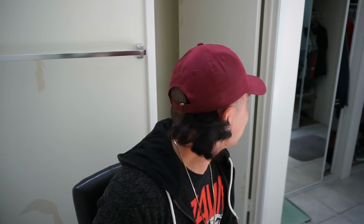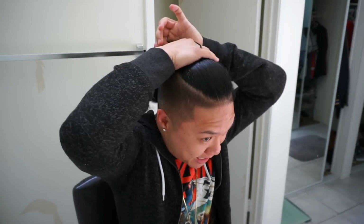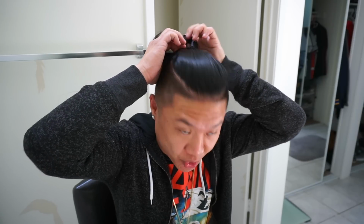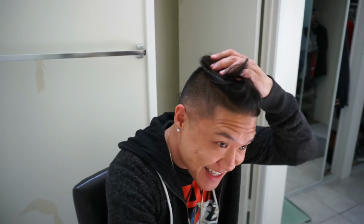Now, obviously the dilemma is, you got your bun, you put on a hat, you look stupid, you know what I'm saying? And if you have the ponytail, that looks dumb. Not for me, alright? So what I do is, I tie it to the back. When I'm tying the bun normally, I put it a little higher up on my head, but when I'm trying to wear a hat, I put it to the back. I do a super loose one of these, how we used to tie our buns when it was short, right? I do this little short loop. I make it super frilly and loose, and then I fold it over real flat like that.